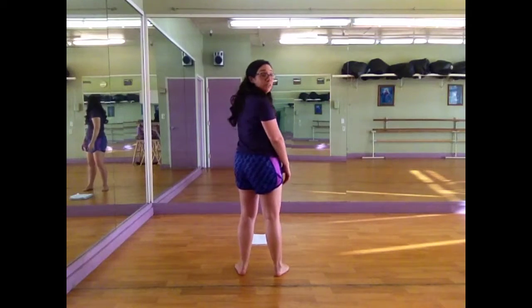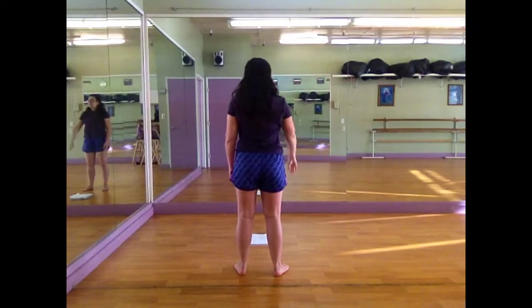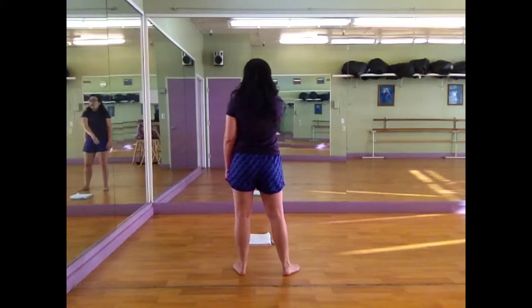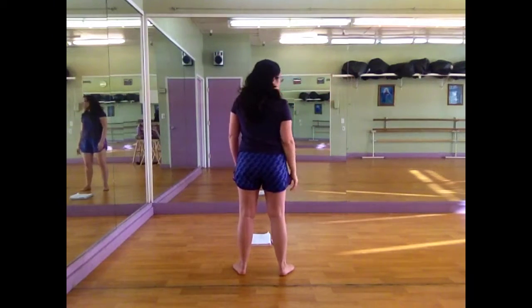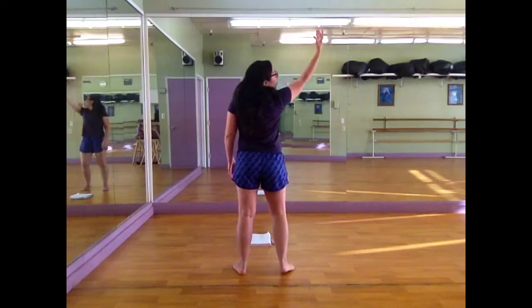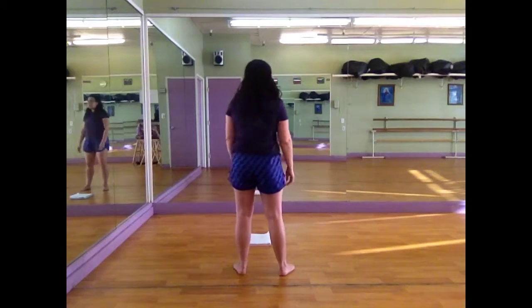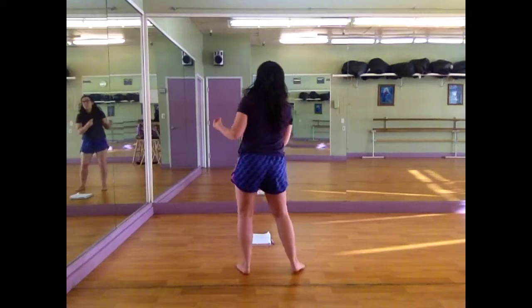Then on the word sunshine, you're gonna take your arm and raise it across like the sun. You're going to step and follow your arm at the same time. And as you do that, you're also gonna drop your right heel. So the whole movement will go 1, 2, 3, 4, 5, 6, 7, 8. And then you'll repeat the step touch again. Step, touch, step, touch, step, touch, step, touch.